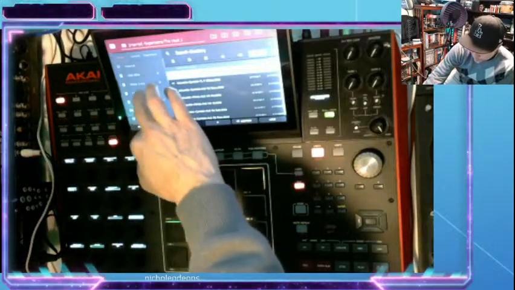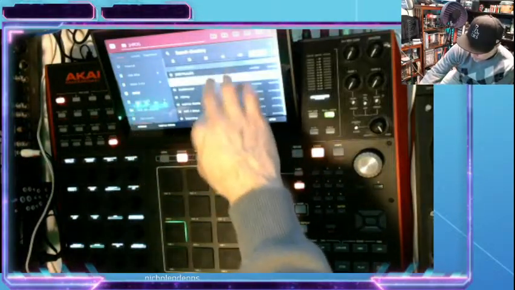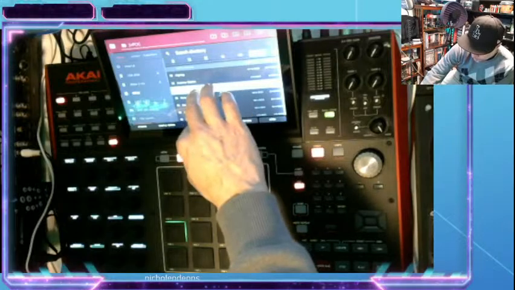Let's go to the chapter 17 folder and see if we can find what we were using.